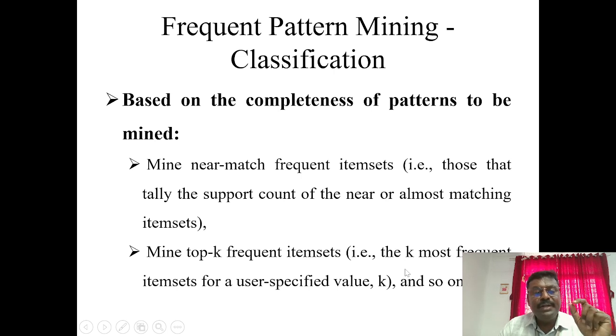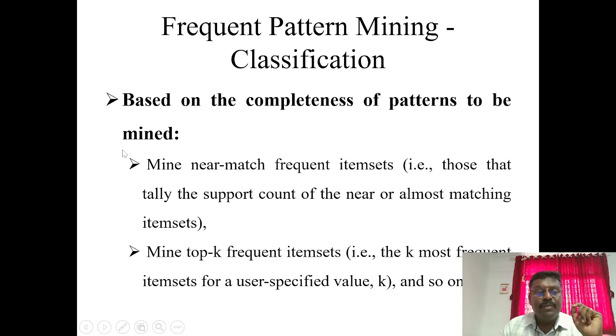What do I mean by mining near-match frequent item sets? Say I created a threshold value of 50%. Near to reaching the threshold value, such as 49, 48 or 49.5, means you can improve the particular product in your manufacturing industry. Otherwise, if it is below the threshold, say it moves to 30 or 20, the customer is not satisfied with your product. You update your product or software based on the customer feedback.